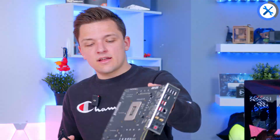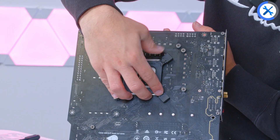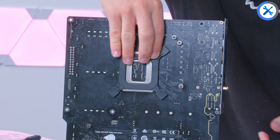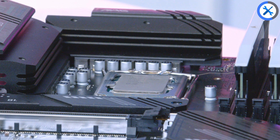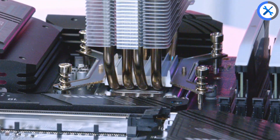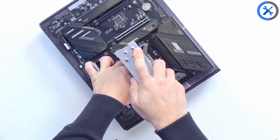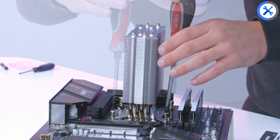Then the Intel backplate goes into place — flip the motherboard around and add the backplate through all the holes. A little bit of thermal paste goes onto the CPU itself, just a small dab, before the cooler slots into place nice and easily. Line up all the little screws on the brackets and screw them down into place with a screwdriver. Leave the fan off for now as I'll be adding it in later — putting it on now is going to make screwing the motherboard in too tricky.